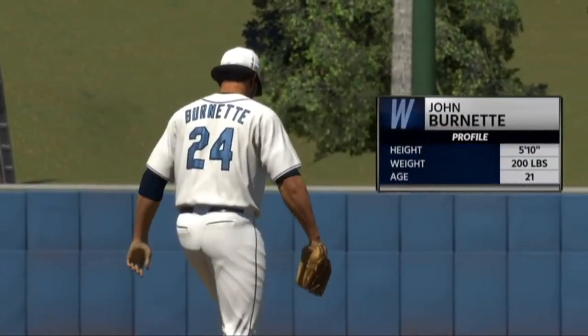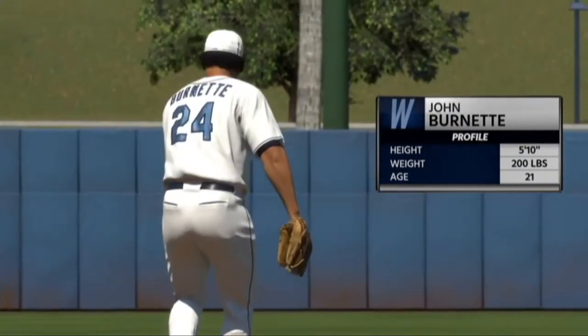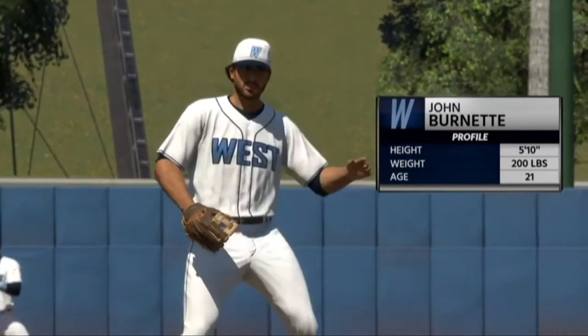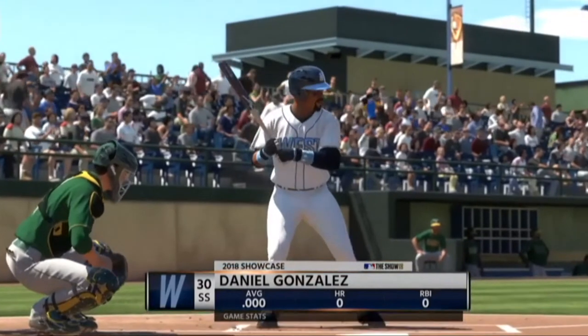All right, let's get into it. John, you got nothing. Hey, it's hard to have all four of your pitches on. But I think if this guy can have two or three of his four pitches and have command of them, he's going to have a really good game. I'm ready to bat. Coming to the plate now, Daniel Gonzalez.